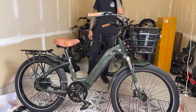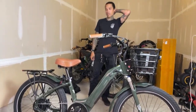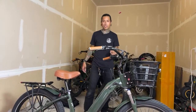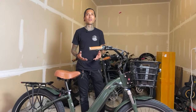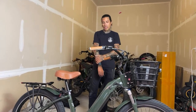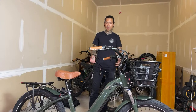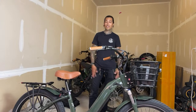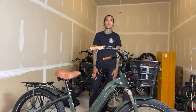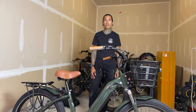What's really cool about step throughs, I've been meeting a lot more than just old people riding step throughs, but people that haven't been on a bike in a long time or their legs don't work like they used to. They found out about step through e-bikes and that's what got them riding again. So that's what's awesome about step through e-bikes. It can get people back on bikes and just having fun out there and living life.